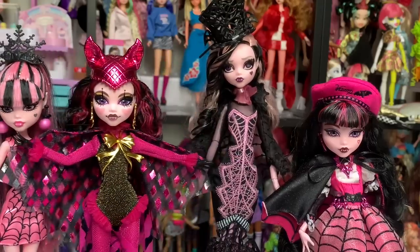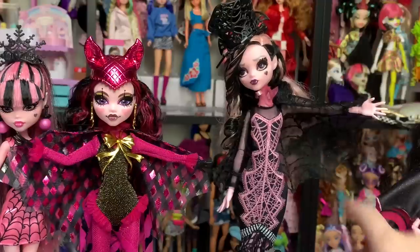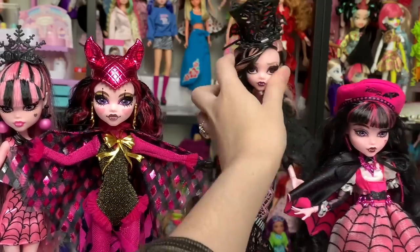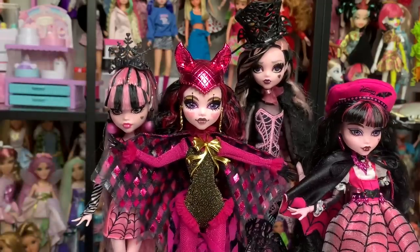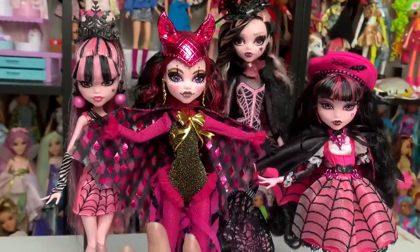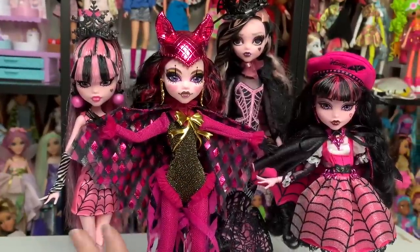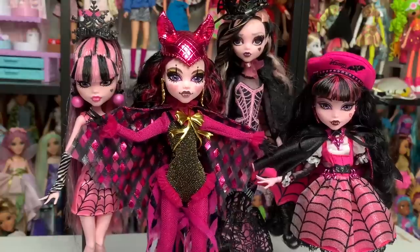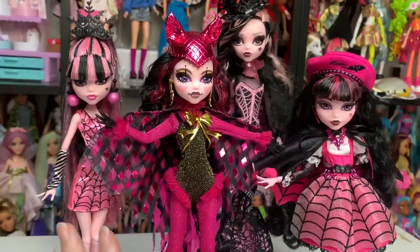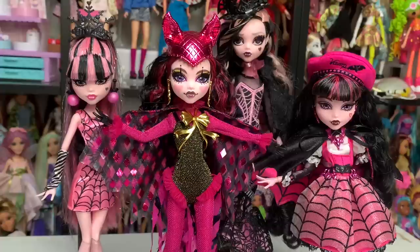I love Midnight Runway Draculaura — I don't think she's perfect but as a Monster High doll she is so cool. Do I think she's worth the price point? Probably not — none of them really are. But she's more worth it for me than others, especially with that packaging, which is really really cool. Most collector doll buyers keep them in the box, so packaging is an important part of the discussion. I'm in love — I think this doll is awesome and such a wonderful entry into the skelector family.